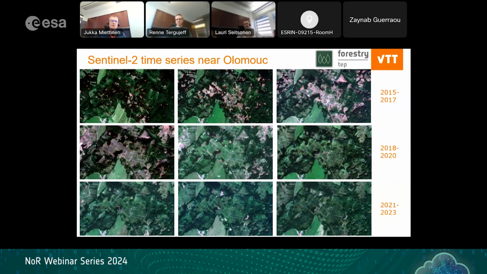But we found in the Czech Republic an area where my guess is that this forest area has faced some calamity, perhaps a bark beetle attack or something in 2015, and then perhaps followed by some salvage loggings, so that by 2017 the area looked very open. And since then, 2018 to 2023, the recovery has been very rapid.